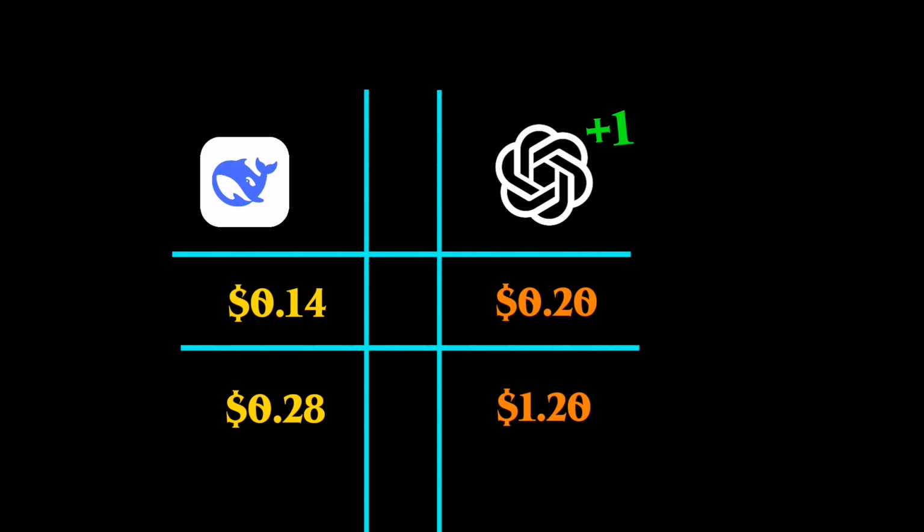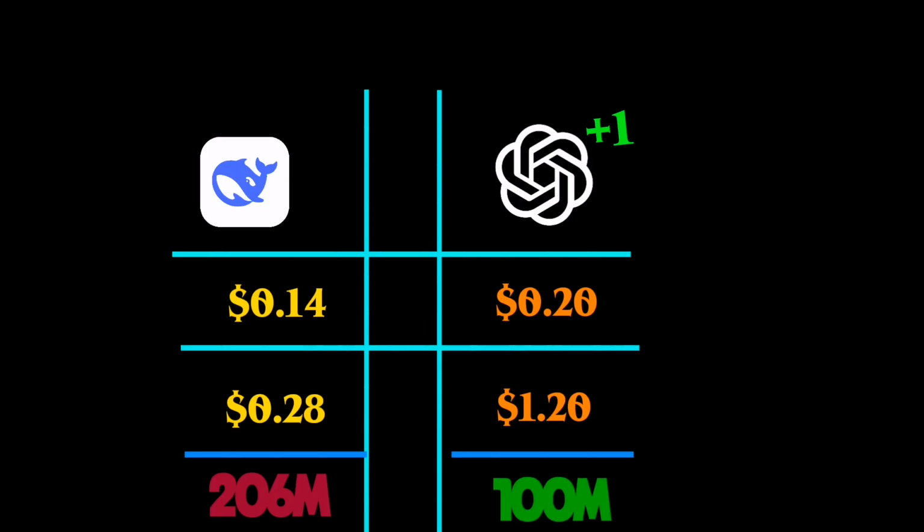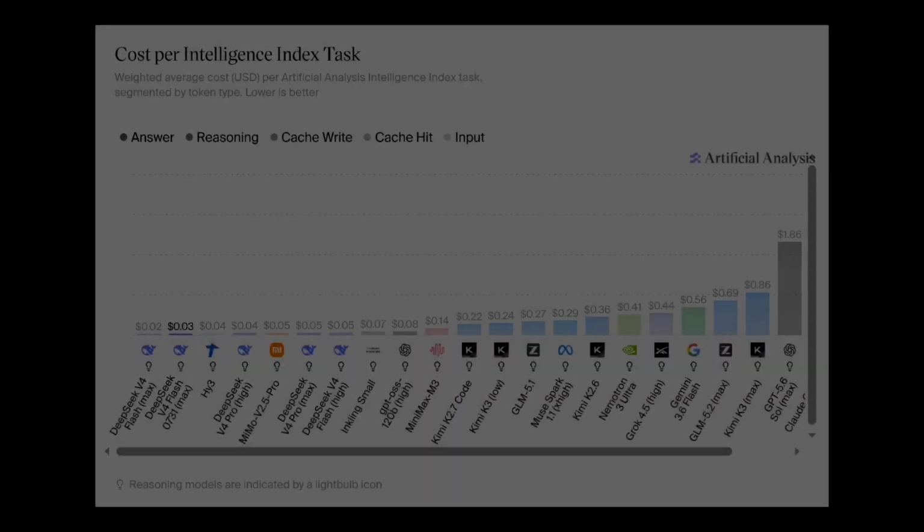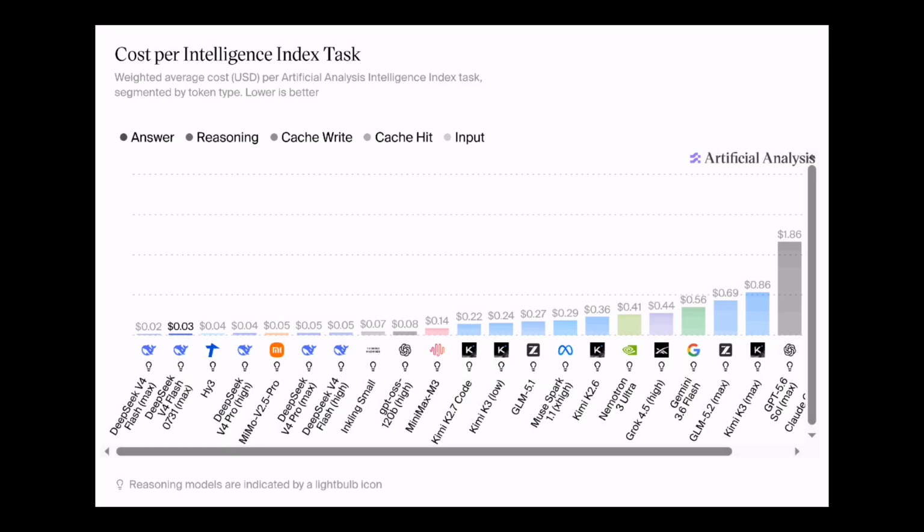Cost per task is what actually matters. And this is where that verbosity caveat from earlier comes back in. This model uses about 206 million tokens to do work other models finish in around 100 million. So while the per token price looks like a massive gap, the real gap shrinks once you account for how much more it writes before answering. Even after that adjustment, Artificial Analysis still puts it roughly 60% cheaper than Luna for comparable output quality. Real savings? Just not the 4 or 5 times cheaper the raw token prices alone suggest.